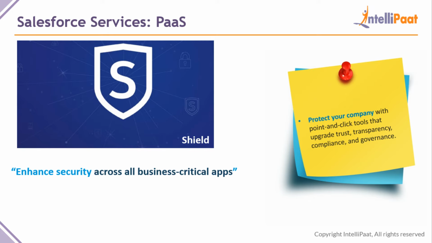And the next biggest thing is the world's concern, which is pretty much safety, right? Well, fear not, guys, because Salesforce has something called Salesforce Shield, and this is basically used to enhance security all across the business critical apps and all across the segment, guys. And then you can protect your company with just any point and click tool that you choose to, which can help you go about upgrading transparency, compliance, governance, trust, and all of these big terms in terms of security, guys.